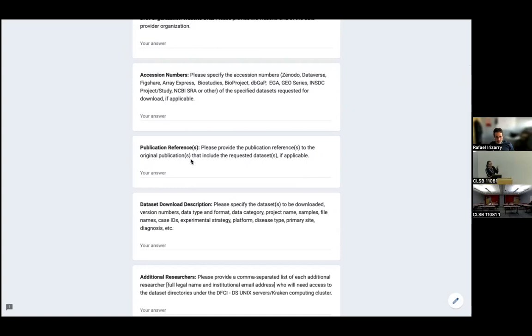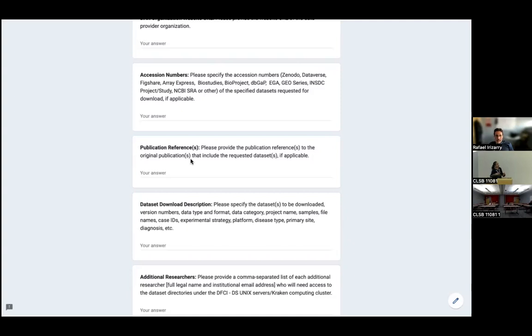If there are publication references, that would really help, because most of the time students come to me and say they just heard it from the PI, and the PI said, okay, this is the accession number, can you download it? But then after downloading and providing the files, they come back again and say, oh, there are a ton of supplementary data on the paper. Could you please download it for me? And then they have to wait. So we don't want that lag.